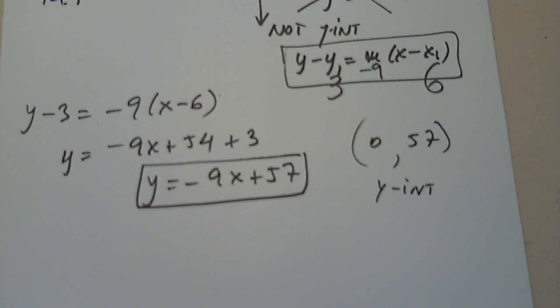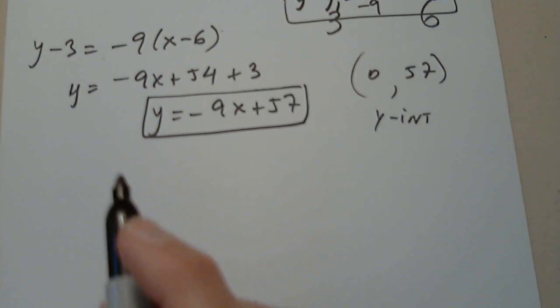Number 3. Graph the line that contains this point and has slope this. You can use the slope and the y-intercept if that's what you want. Find the point slope form. That's okay. It's the same thing. Graph the line that contains this point and has this slope. We know that. Okay, slope 0. Yeah, why not?